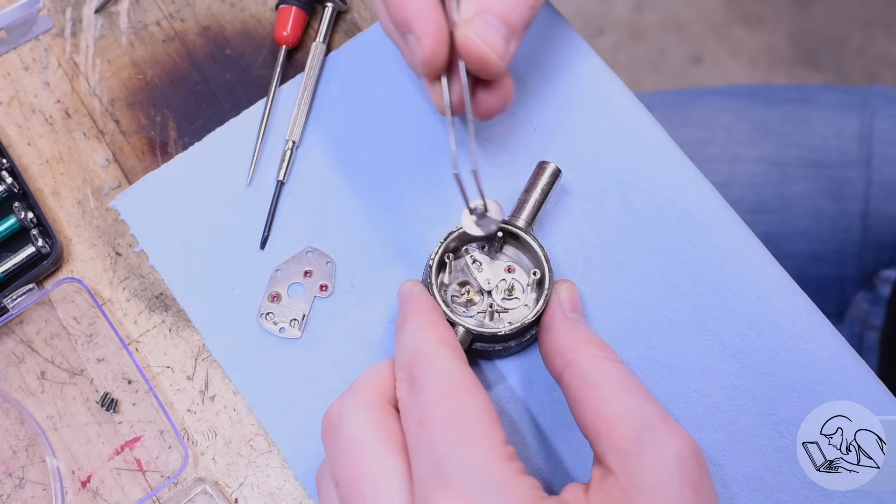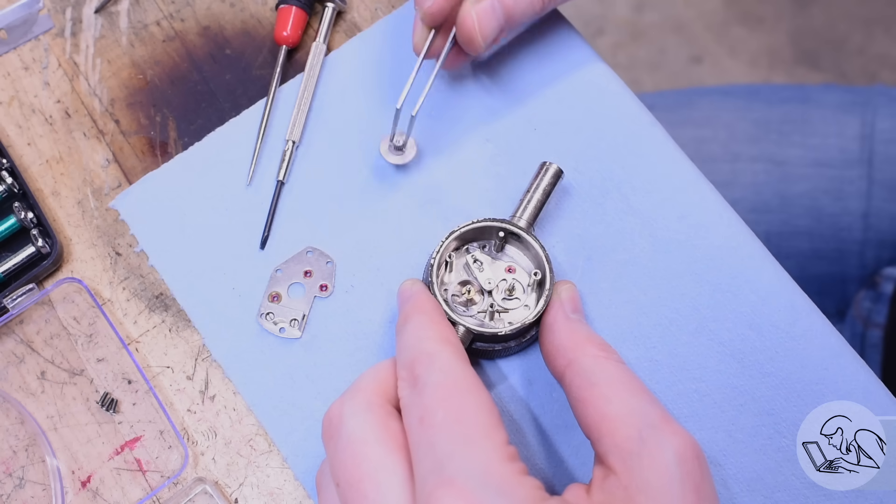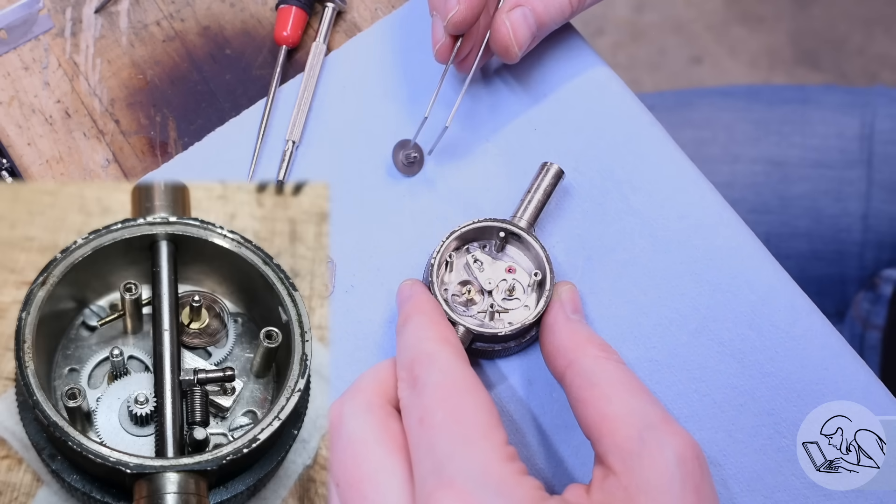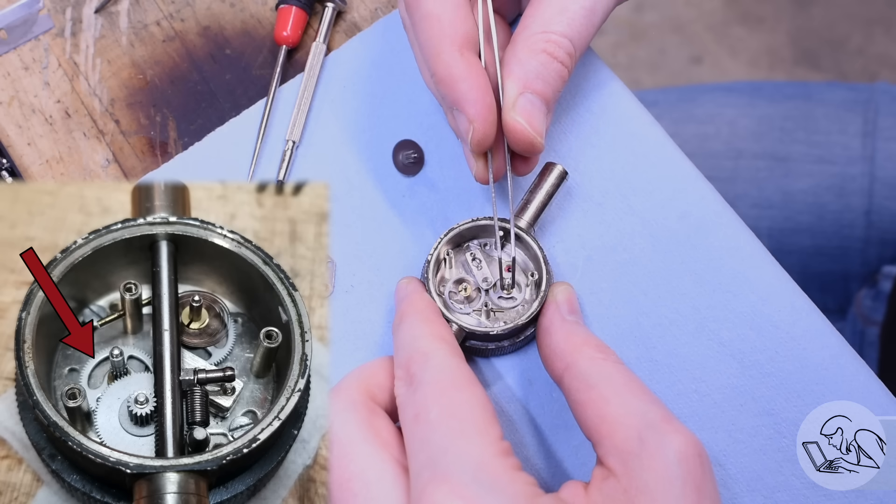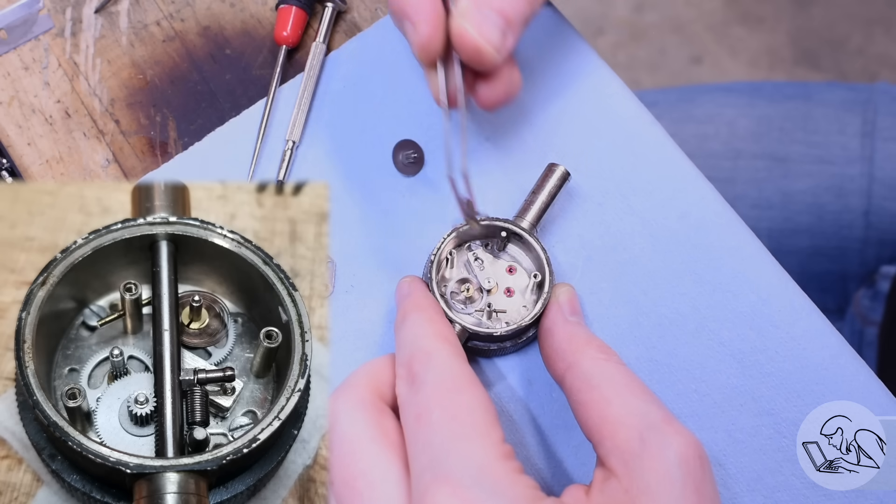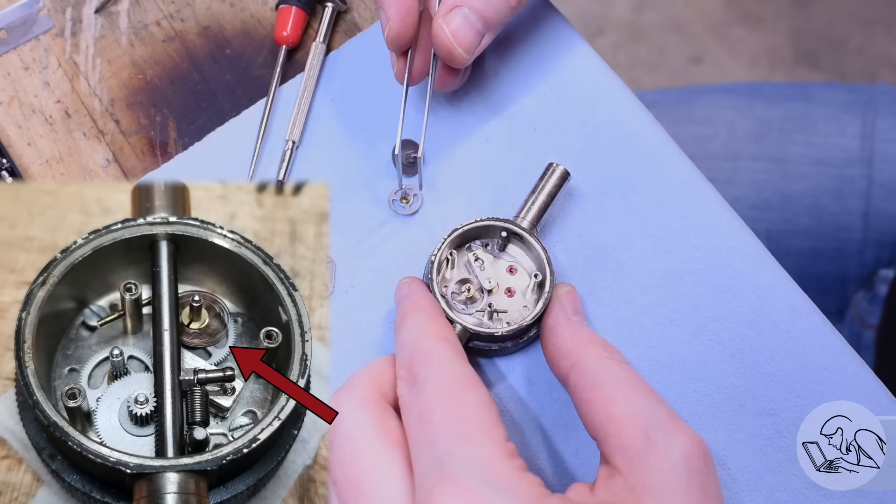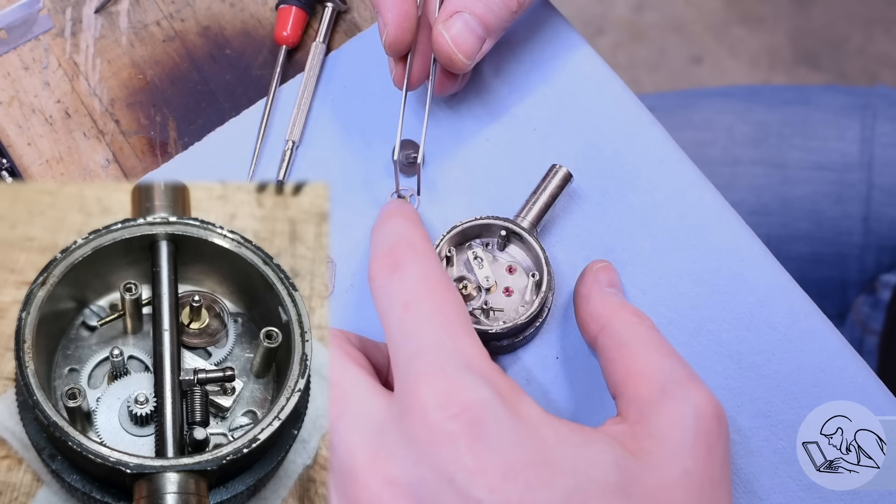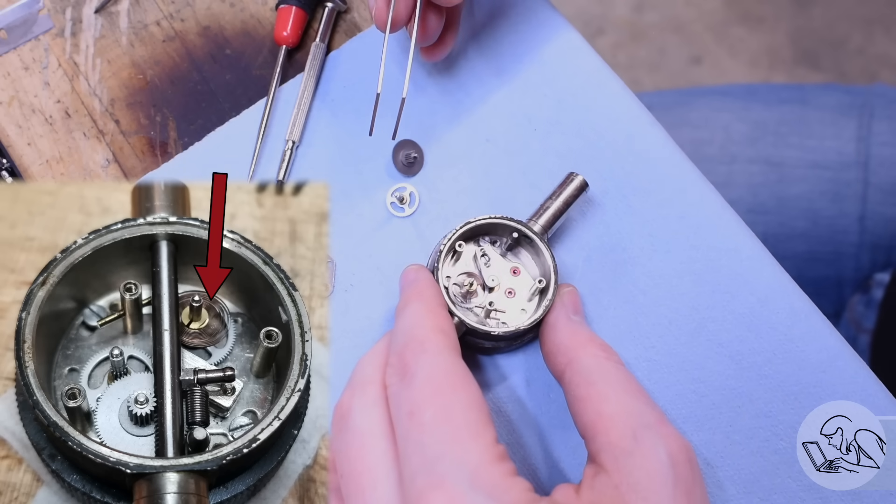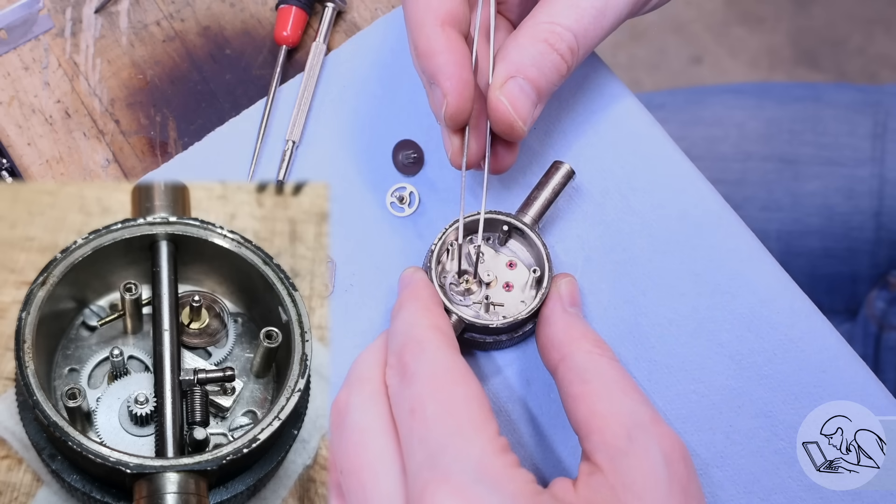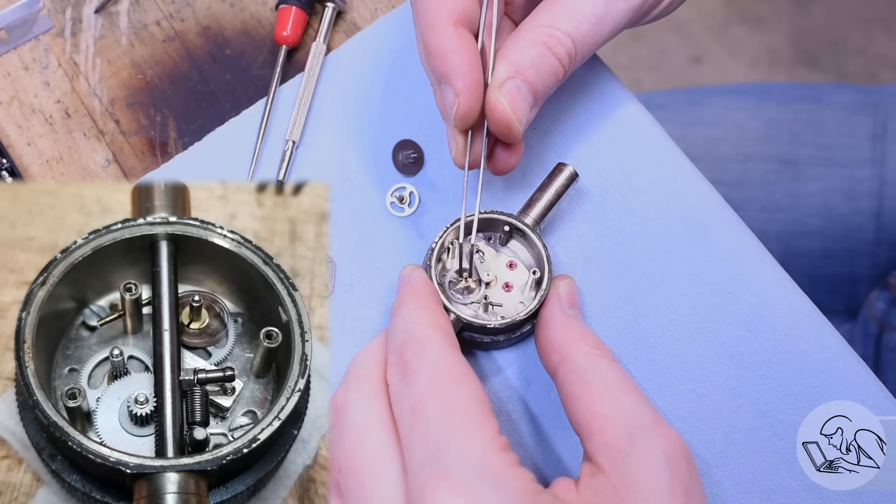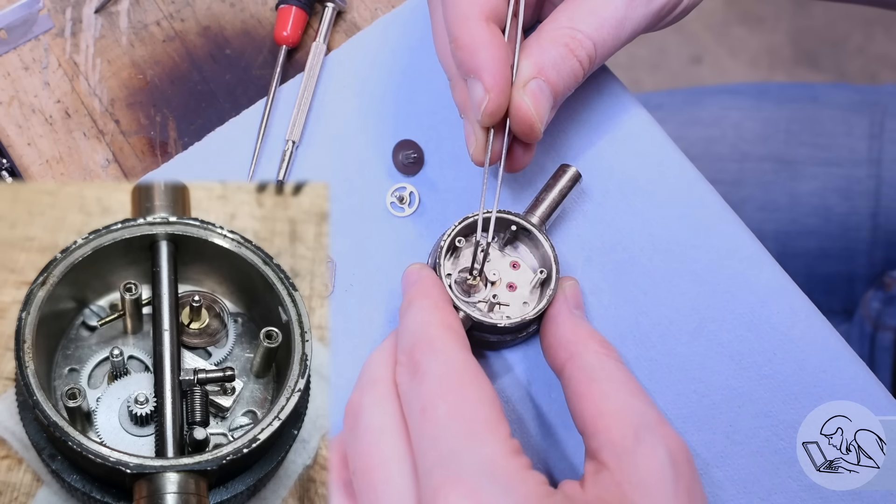Now I can start pulling out the wheels. So there's the initial pinion there that runs on the rack, and then there's an idler that drives the central needle or the second hand, if you will. And then the higher range minute hand is an additional wheel off of that central pinion. Now this guy has the mainspring on it, and I'm going to leave that in place because pulling that out is going to make things go sproing, and there's really no need for it, and it seems to have nothing wrong with it, so leave well enough alone.